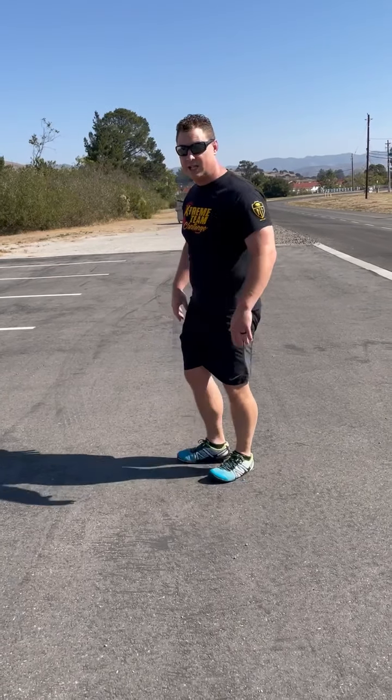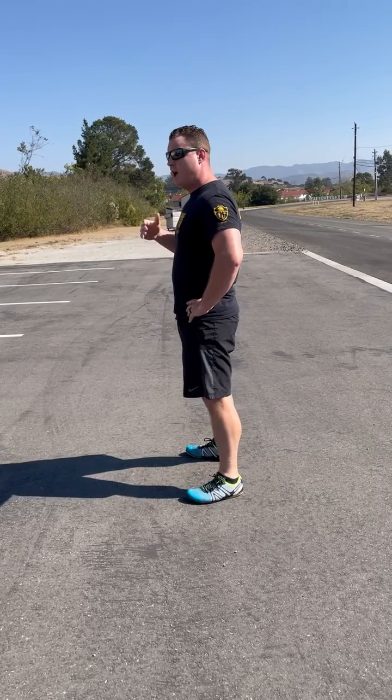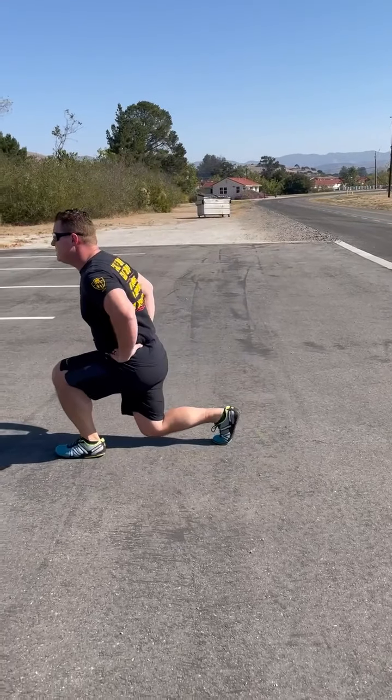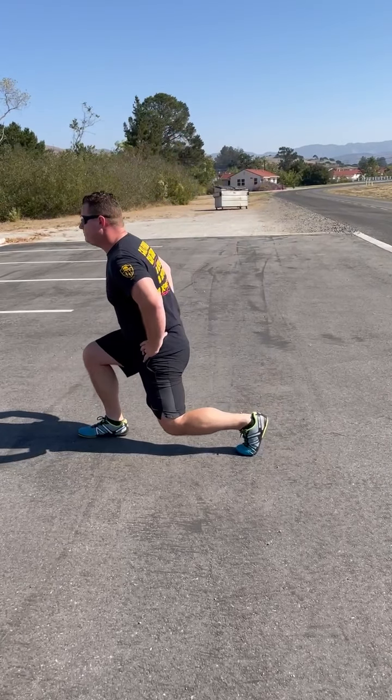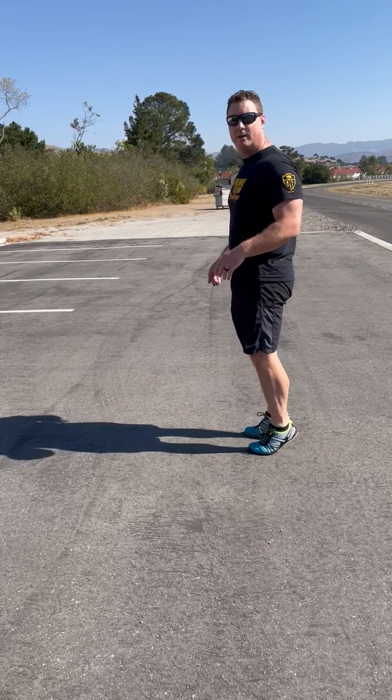So as you go through each one of those movements, like a set of squats, a set of 10 of these, okay? And then you go into a set of lunges, making sure your knees don't hit the ground, and then calf raises. So if you do 10 squats, 10 lunges, 10 calf raises, that's 1 set, and you do 5 sets of those, I could almost promise you your legs are gonna start feeling it. Simple things you can do like that without weights is gonna benefit you in the long run, okay?